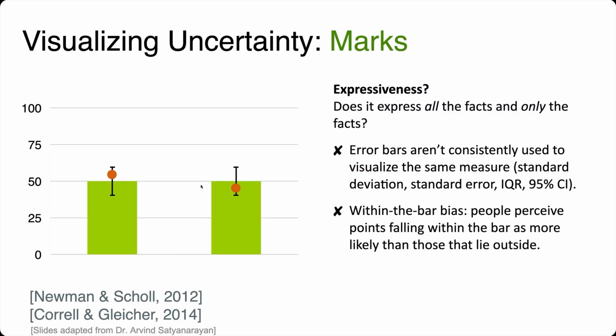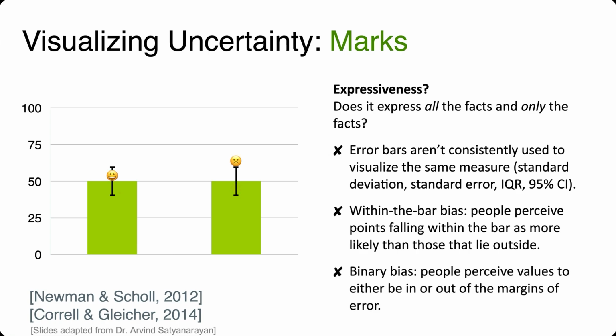Now, there are even more problems with these types of confidence intervals. Research also finds that people are really biased by this interval itself. People think that values are more likely to fall within this bar than above the bar, even though these are just intervals around the mean. You might not understand all of this exactly, but I just want to highlight all of the issues with these types of bars.